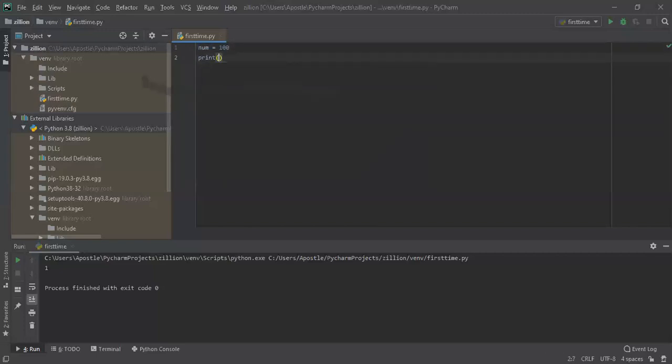So print num, just like what we have been doing for years. So this is it, we can just store numbers. But there is something that I want all of us to pay attention to here. Let's just take a note of something. So let's see, we are having something like this.